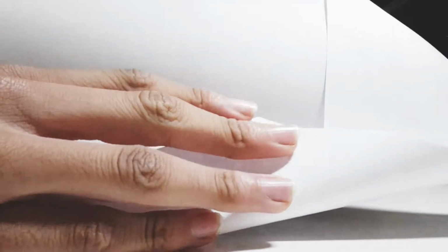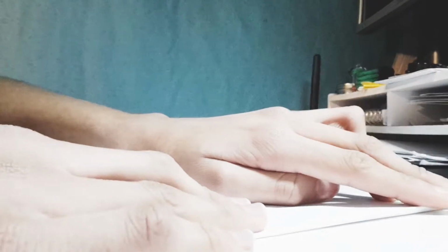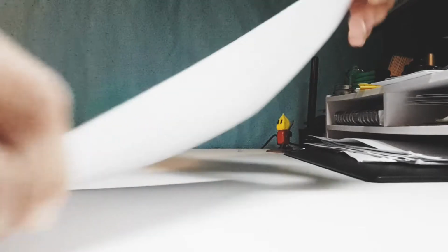Now for the much harder step. You take the corner that you have just created, this one here, and you fold it inwards, trying to make a flat line, as witnessed here. Now, this might take a couple tries to get rather good at, but after a lot of practice, like a pro such as myself, you should be able to guess the crease in one go and not have to redouble your efforts. Now after a nice firm one with the nails or ruler, you are good to go with the other side. Smoothly creasing that one into place.